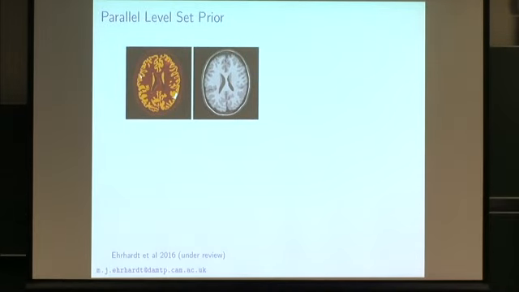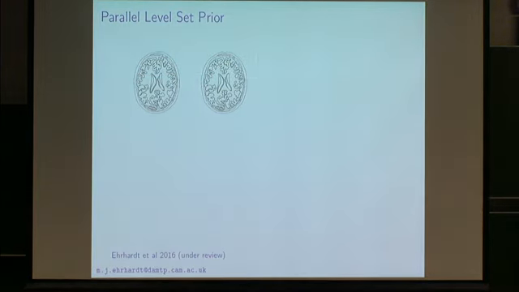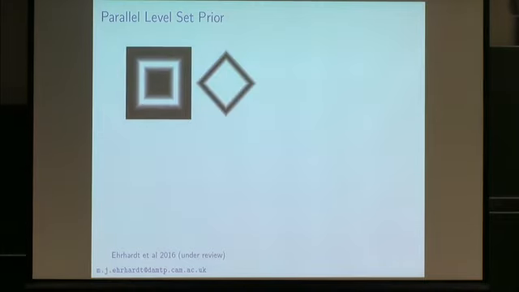To explain how this prior works, I show two images, one for PET and one for MR. From a human point of view, these look very similar. But if you have something that directly works on intensities, then these images actually look very different. Therefore, we need to go away from the intensities and work on level sets. The problem now is that the level sets, or contour lines, of these two images are pretty much the same, so I can't explain how the prior works. So let's start with a very simple image where they have very different level sets.